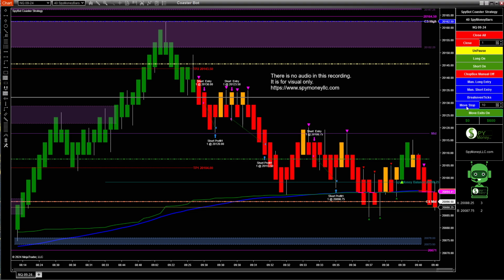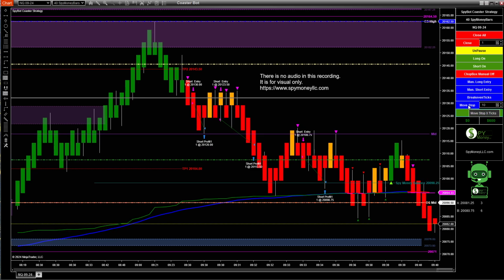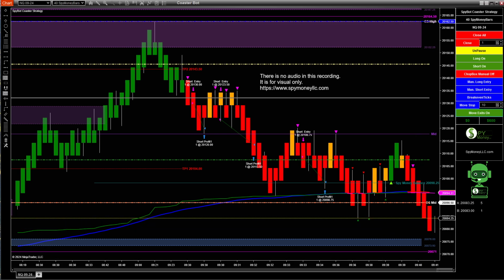Another thing we've added is the move stop. Say you've got it set and you want to be 10 ticks away from price. Every time you click this button right here, it will automatically move your stop on down. So that's how it would work.